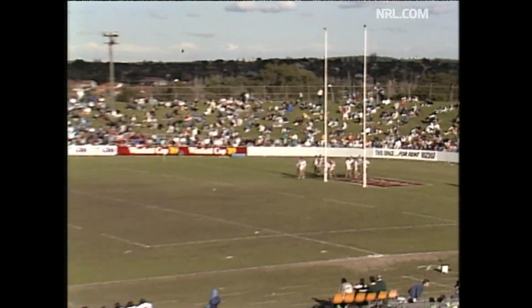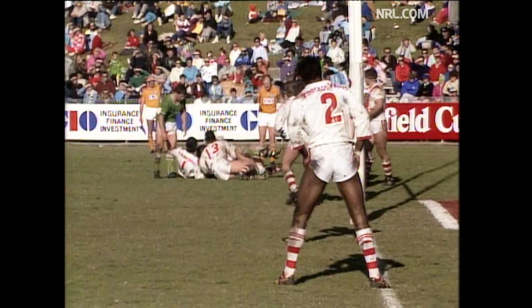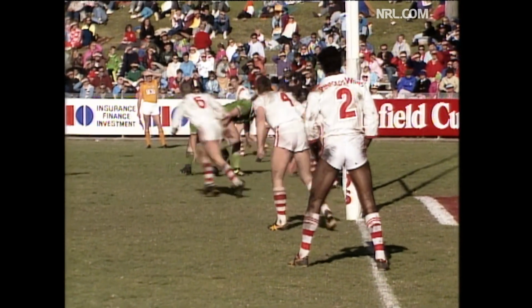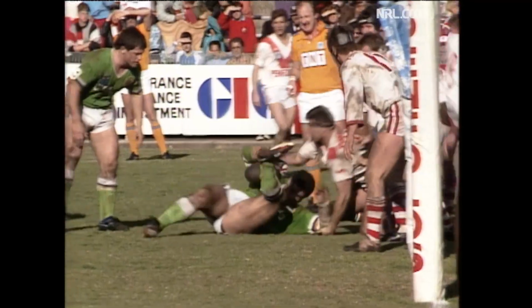Well, Wood now attempting this kick. He gets it up high. It's been flagged away. So St George still leading by 10 points to 4. Time to play the ball. Plenty of pressure now for the Dragons. Steve Walters dummy half. Got the pass, Meninga. Oh, Meninga's terribly close. He's perilously close to the line.